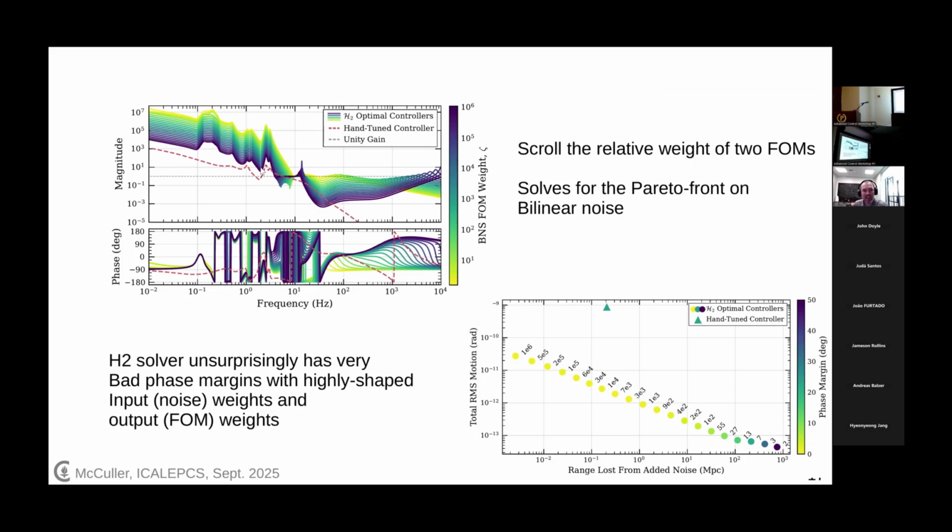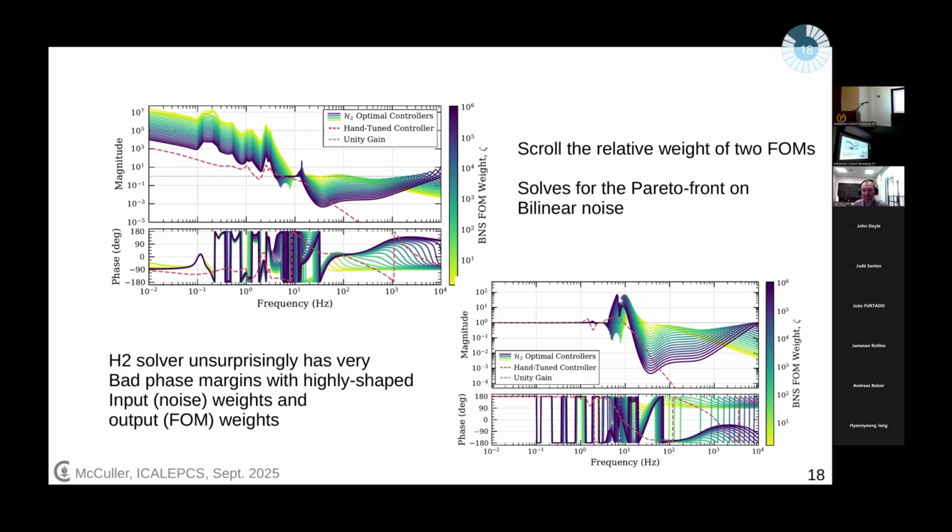And you can see that it's designing sort of similarly to the hand-tuned, but it's actually doing better at these high frequencies while doing better at the low frequencies. That's great, except for this phase margin issue. And you can see this with the gain peaking in the closed loop, that you have to crush this down in order to get some robust signal.